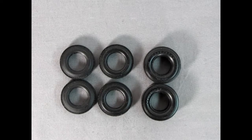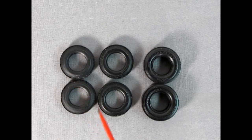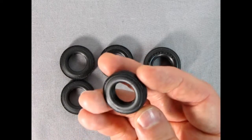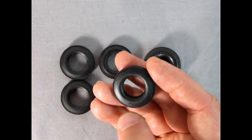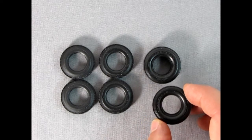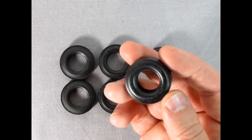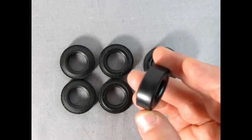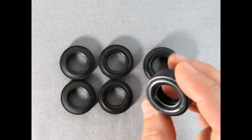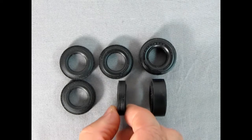Here are the tires for the 55 Chevy Nomad kit — these are the old-style Firestone tires which have been retired from production. The tread pattern is still that vertical style, while the newer ones are more like an actual tread pattern. They've got a little circle so you can paint your white walls in there with acrylic paint. Over here we've got the Goodyear Blue Streak Dragway Special tires — a drag racing staple in a lot of the old AMT kits. They're easy to spin in your spinning tool to get the edge sanded down, because the edges are very crisp and they wouldn't be that crisp on actual drag slicks. You can see just how much bigger and deeper these tires are compared to the skinny profile stock Firestones.